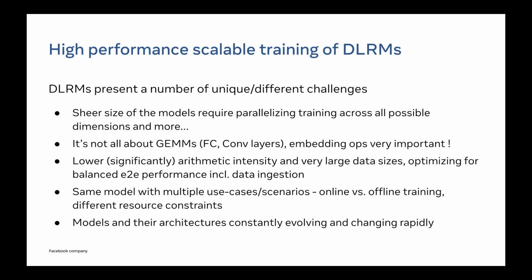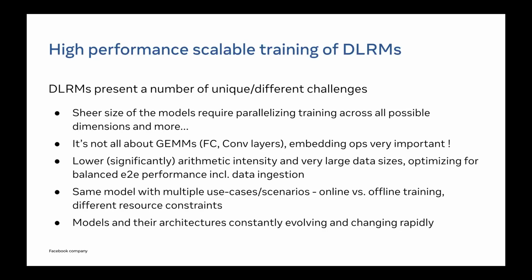These models are trained on a large amount of data that are available offline, and they're deployed on a platform, whether to our newsfeed, and they continually get trained again and again. So whatever we think of as a solution or a high performance solution needs to cater to both of these use cases. And to top it all off, we have very smart people looking at these models because these are important use cases, and these models are constantly evolving and changing rapidly. So whenever we think of supporting such use cases from the infrastructure point of view, it becomes extremely challenging, and it makes us rethink what AI training or distributed training at scale is.